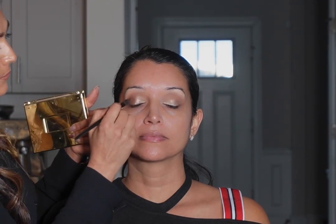You're closing it in. So I'm going to show you the difference between one eye and the other. I'm just doing this right here. I'm going to add a little bit of a crease, like a V look, right in the corner. Open for me, and look straight. Okay, which eye looks like it's popping more? This one, right? And I put only a teeny bit of product.